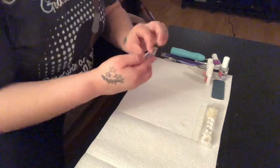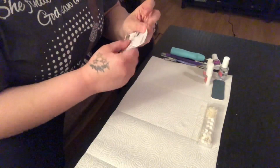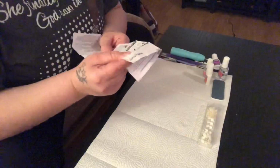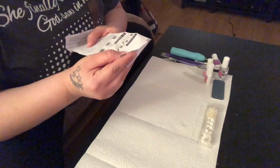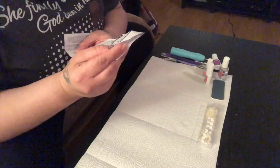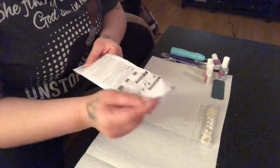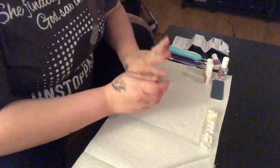So first things first, gonna whip up these instructions. Select the correct size tip for each finger. Okay, gel application, read all instructions and caution below for use. Okay, select the correct size tip for each finger. Set aside in order before beginning. Okay, let's do that. I am going to clip these fingernails.